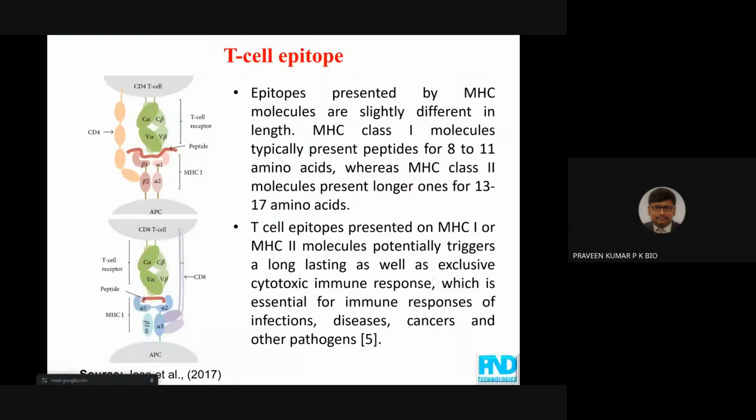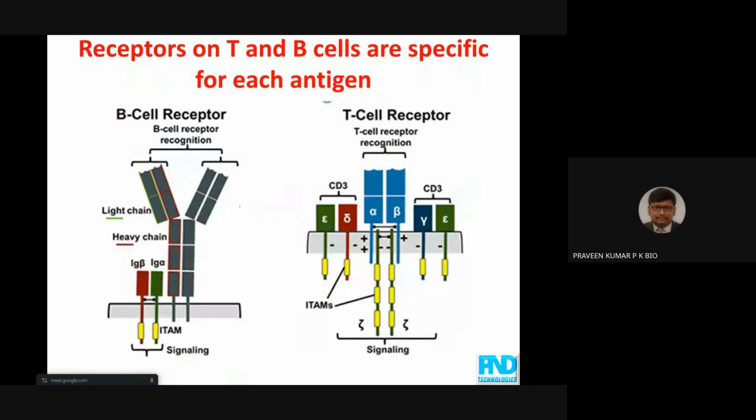Now, T cell epitope prediction. As I mentioned earlier, whatever we see at the top is the helper T cell, which is going to interact with what molecule? MHC2. Initially we tried with the MHC1 prediction, isn't it? Whatever MHC1 prediction we find in IEDB is for the cytotoxic T cells, and it is related to the shape of the T cell and B cell receptor. So in T cell epitopes, we are concerned about the T cell receptor.